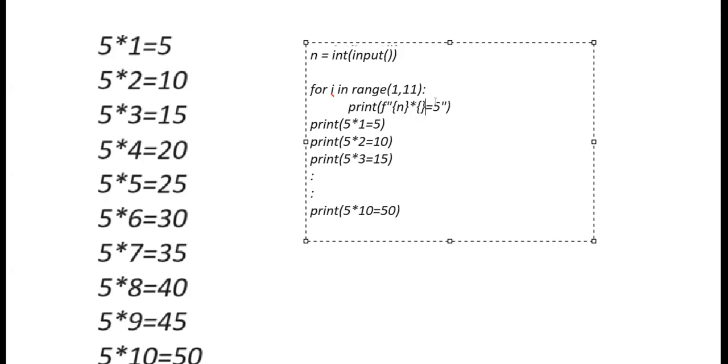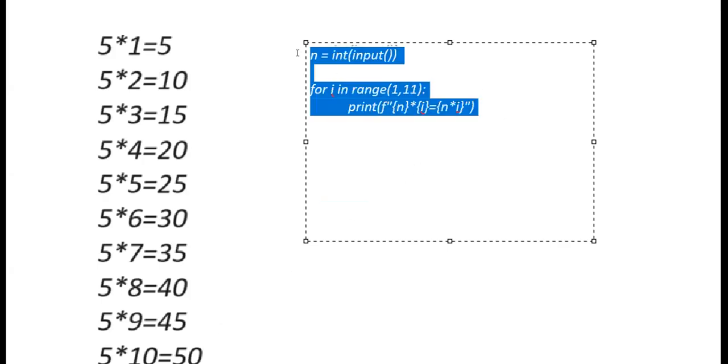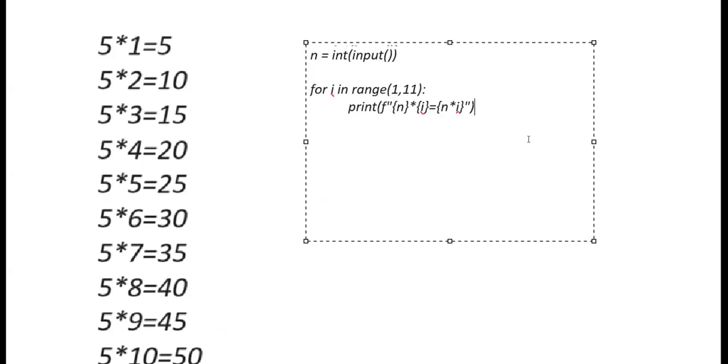So what do I want to print, sir? First I want to print 1, then 2, then 3, till 10. Which variable holds the values 1, 2, 3, 4, 5, 6, 7, 8, 9, 10, sir? The i variable. So I need i here. And what is my result? My result is nothing but n into i. That's it, this is the code simply. We don't need to write the table 10 times. We just need to write this. Very simple, 3 lines of code.